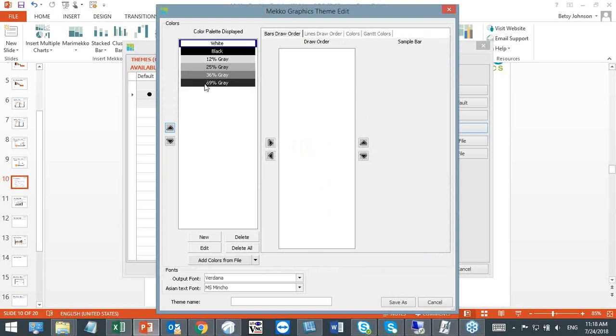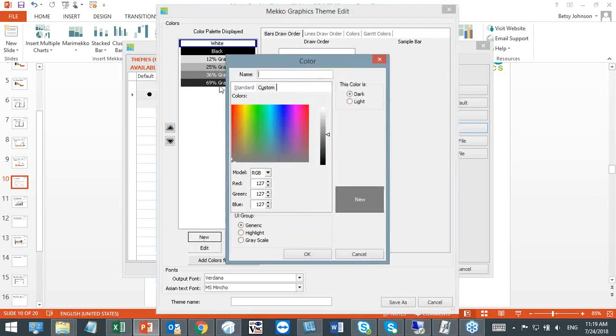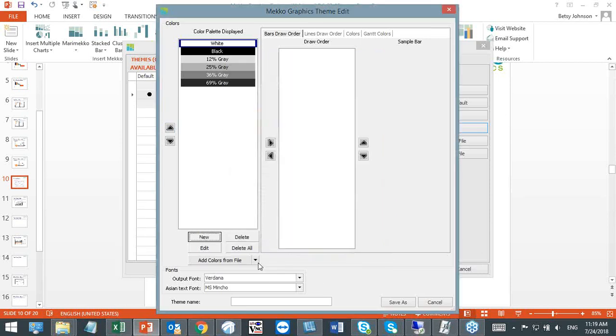It comes with our standard blacks and grays, which are used by the system, and then if I wanted to add colors, I could choose New and create specific RGB values here, or click on the color wheel, or if I wanted to take the colors from a PowerPoint theme, I could also do that, or a Mekko Graphics theme.